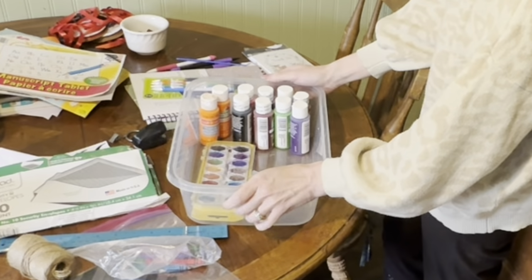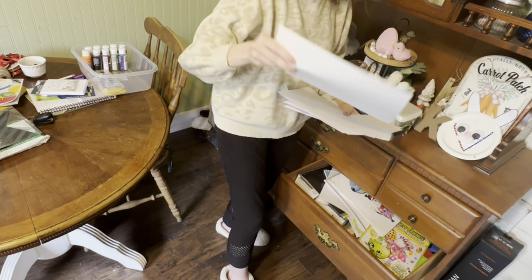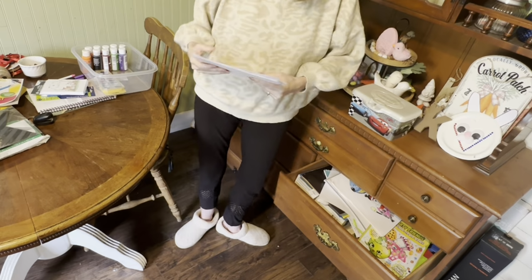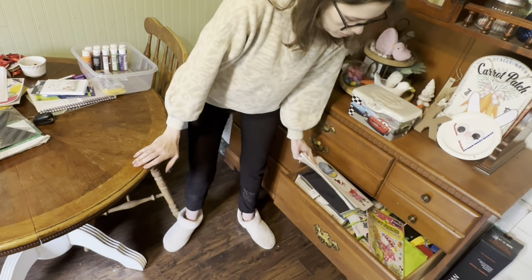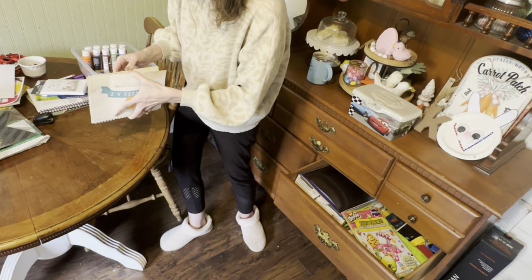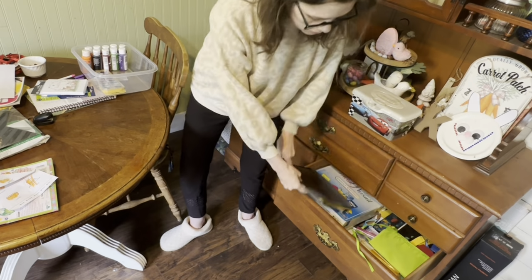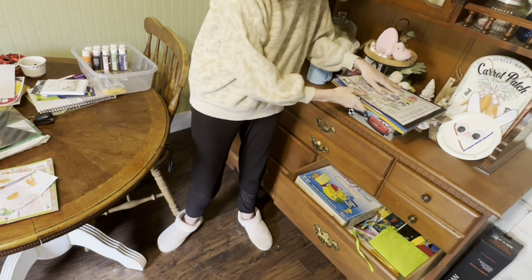so you can make room and time for the things that you and your family love and enjoy. So that is what I'm trying to provide for my family. I hope that made sense. It kind of sounded like nonsense for a second there, but hopefully that encourages you if you are overwhelmed in your home to just tackle one small space today to make it better for you and your family.